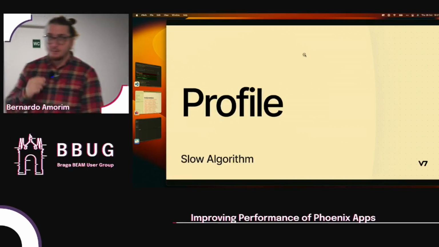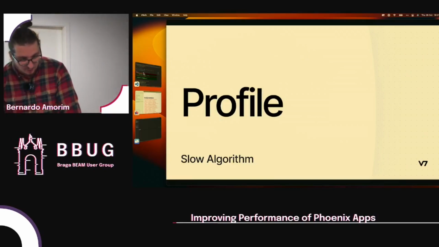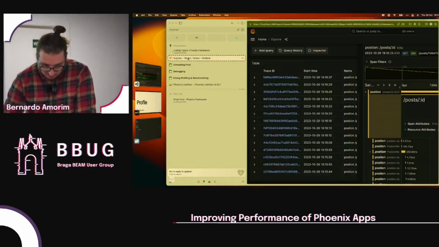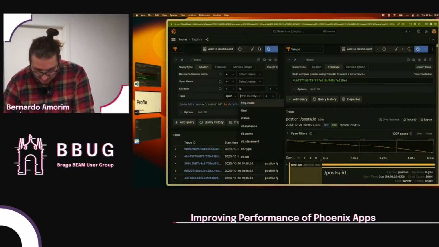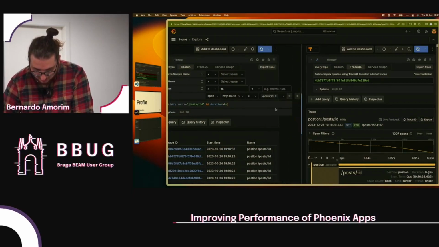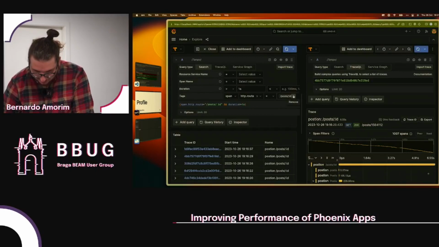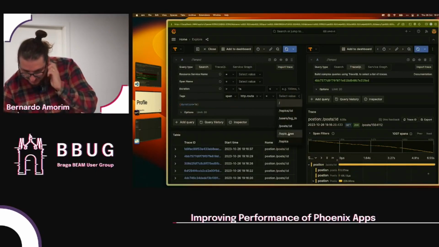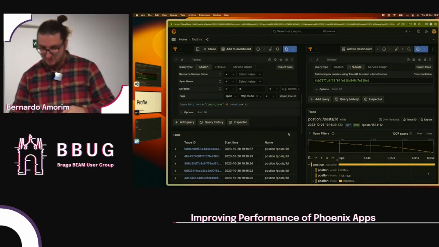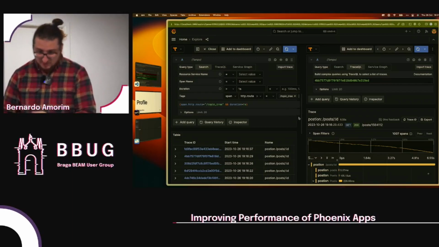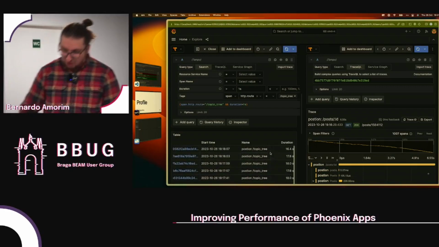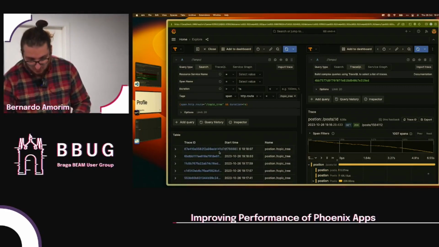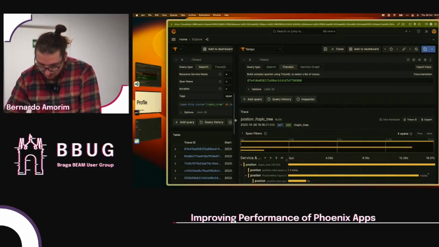So let's look at another problem, and this is going to be a little bit trickier. I want to go back here, and again, discovery. I'm just going to cheat because I know exactly where the problem is. I want to get anything that's on topic tree. That's not great UI, it's constrained on size. It worked well on my 1440p monitor, but yeah. All right, so I want to get anything that's on topic tree, and you can see that it's taking a lot of seconds, like 16 seconds. Then I can open this, and let's make this small.